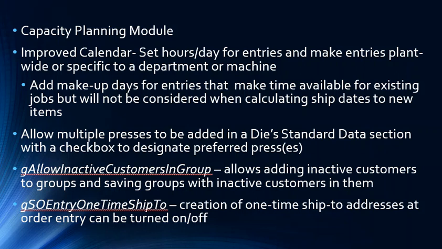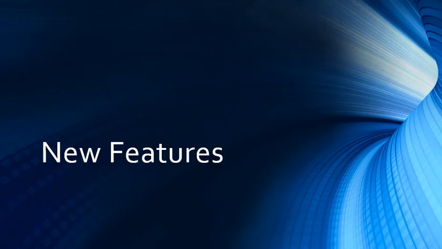SO entry one-time ship to is now configurable, and you can turn that off to not allow your users to enter a one-time ship to address at order entry. And those are just some of the highlights of new features, and you can always see the full revisions list on our website to see all of the new features and improvements and enhancements.